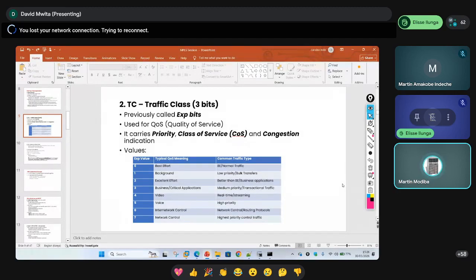Some applications by default come with their own markings, and in quality of service you have the option of matching the actual marking coming from the application. Some applications don't come with it. That's where you need to match the specific traffic and give it the respective marking. But to answer the question, it's highly recommended that you don't touch 6 and 7 because they are reserved for the network.